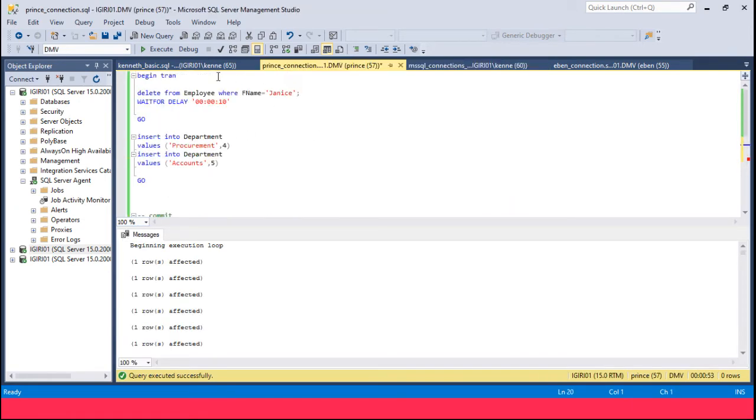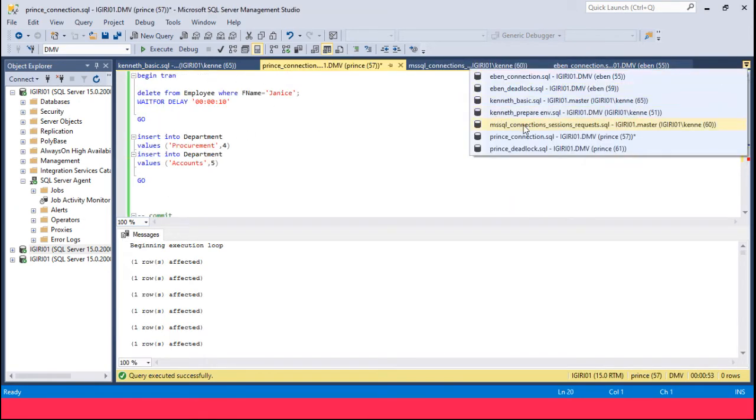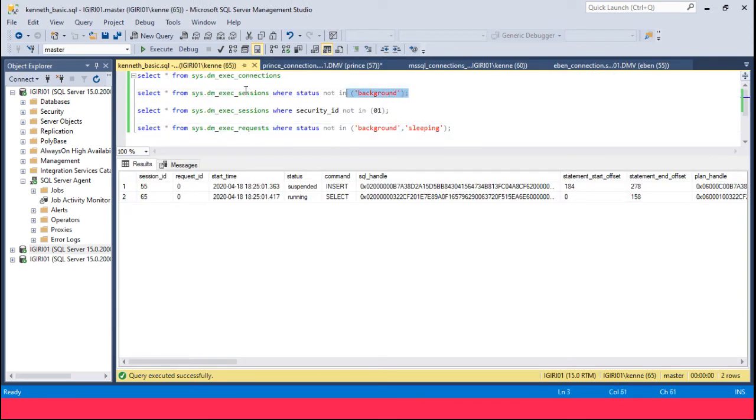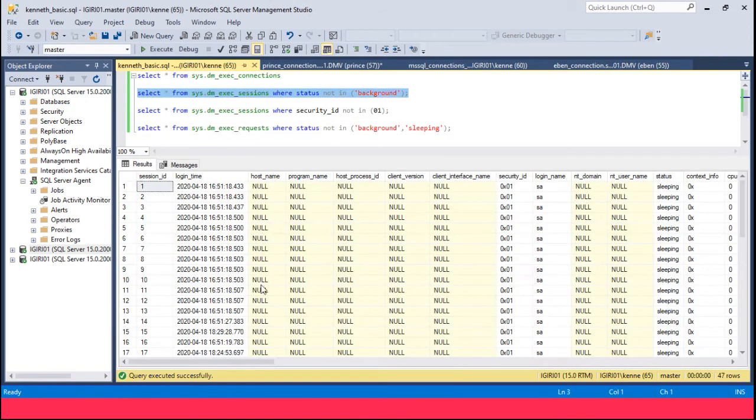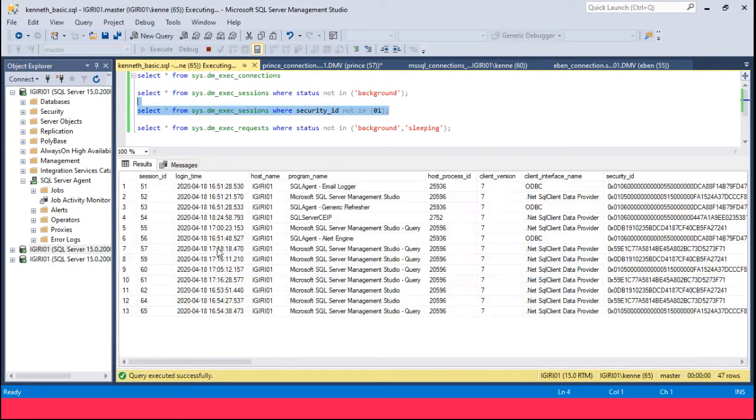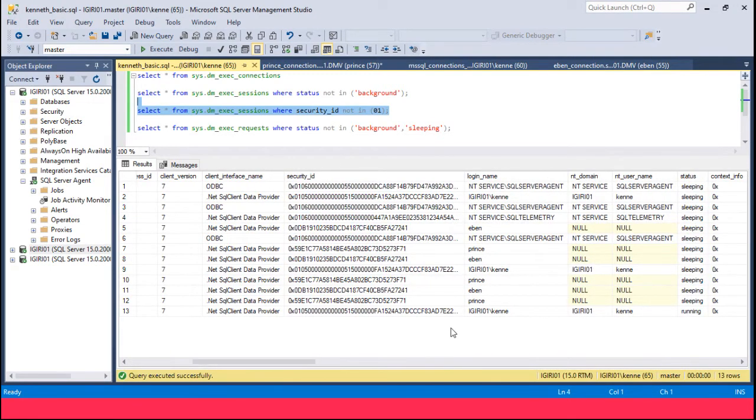But like I mentioned earlier, the difference between the requests and the sessions, where is it? I can still see that these sessions are still connected. Let's exclude the system sessions. These sessions are still connected. Eben is still here. Prince is still here.